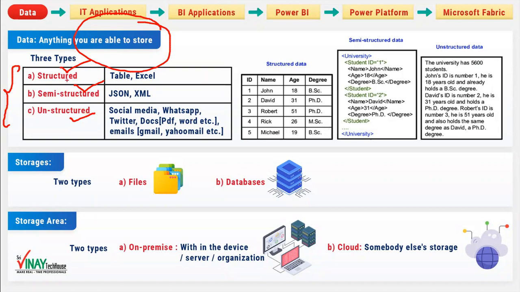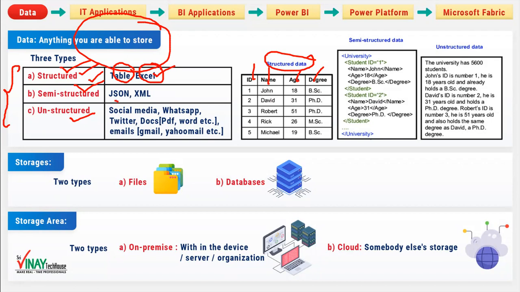So we have three types of data in the market. First one, structured data. Second one, semi-structured. Third one, unstructured. Knowingly or unknowingly, everyone is working with all types of data. Structured looks like this. Table format, column by column data available. This is called structured data. If you go to Excel, we type column by column data, so it's a structured application. So database tables, Excel kind of applications come under structured.